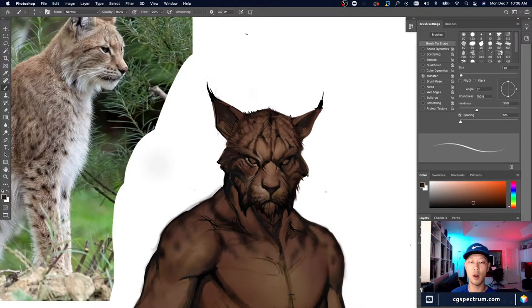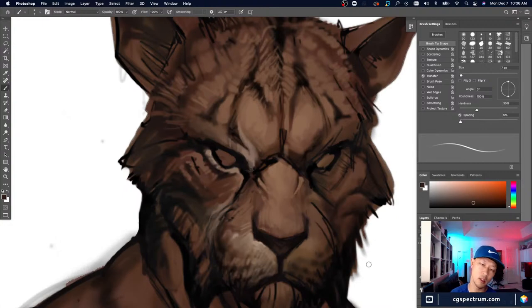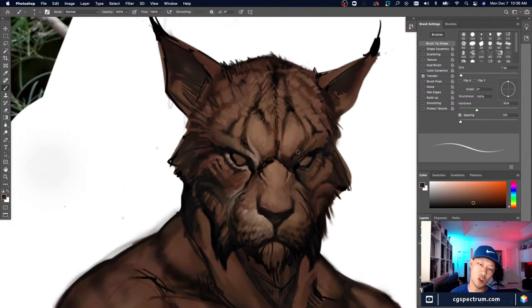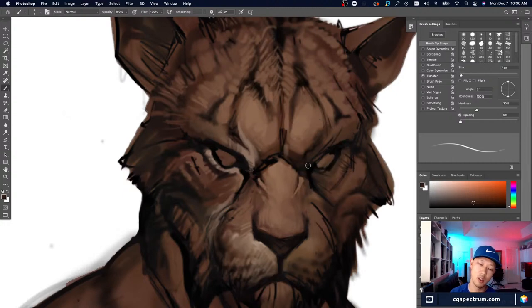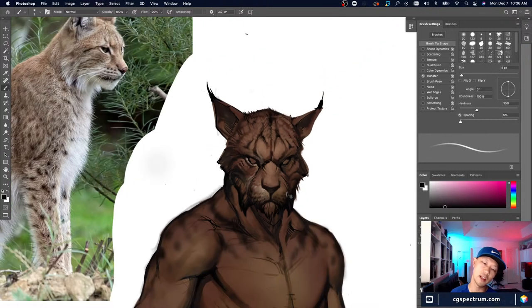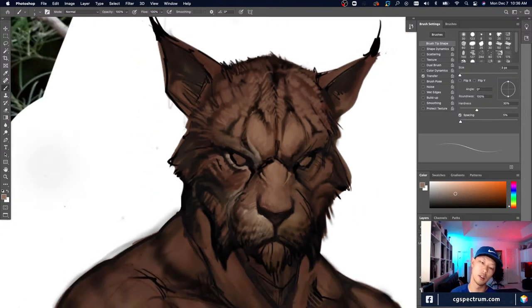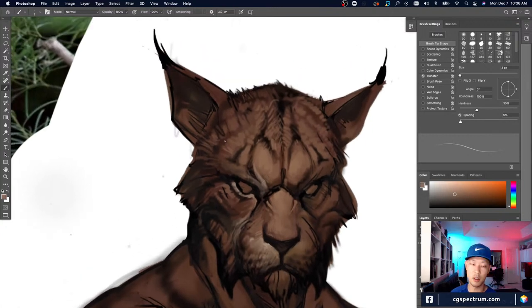And it's kind of an awkward situation here because the value of that fur gets lighter here in the reference. When really I want it to go into shadow, like if you see my right side, right? So it can be confusing for the viewer to look at. Why does it look like this area is being lit, when it's just the fur being lighter? But if I darken it too much, then it could look like I didn't render it correctly or didn't put the values in correctly. So it's a tricky situation where you have to decide whether you want to adopt that from your reference or just ignore it.